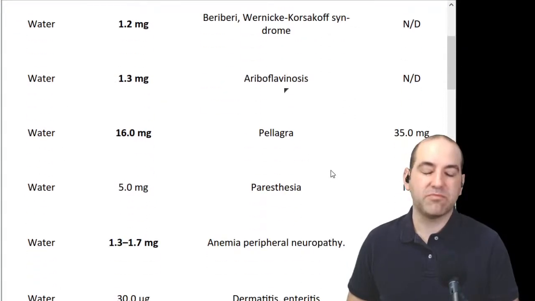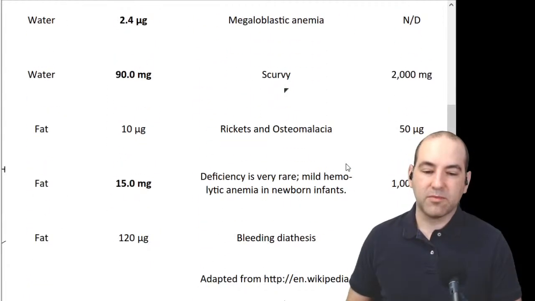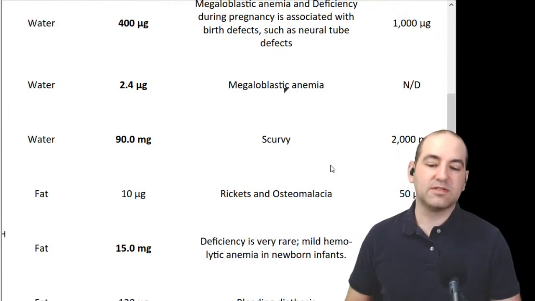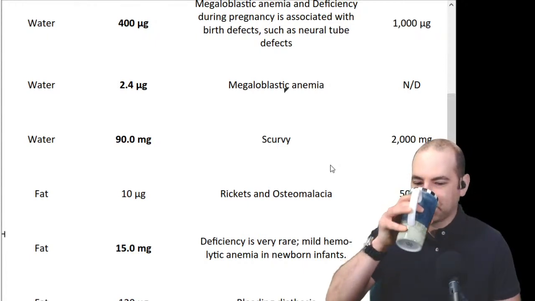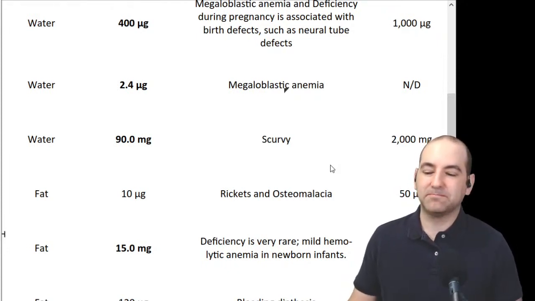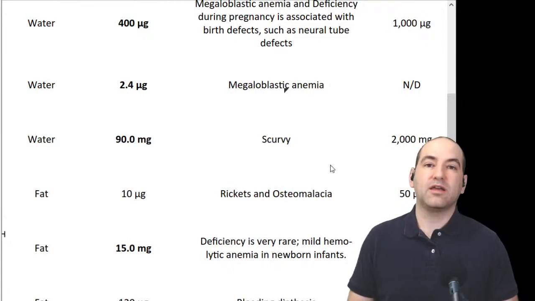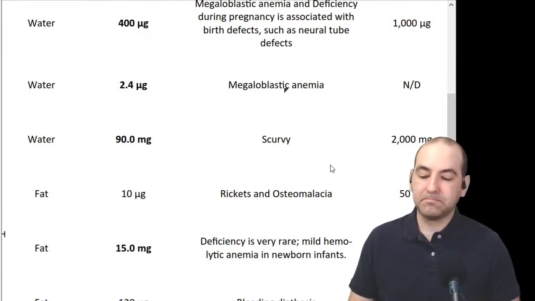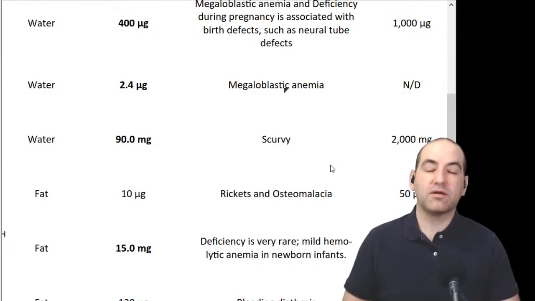So most of these diseases should seem like you may have never even heard of them. Probably the most famous one is scurvy. If you don't have vitamin C, you can be susceptible to scurvy. Right, the kind of pirate disease, because if you're on a ship and you don't have any fresh fruits and vegetables, you can be susceptible to scurvy. Now, in this country, scurvy sometimes is also a problem among people who do not get enough food or who have psychological or psychiatric disorders that make it hard for them to eat a varied diet.